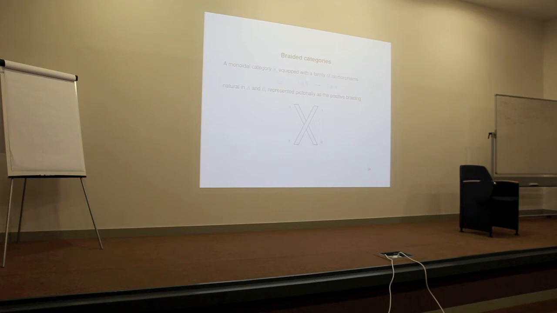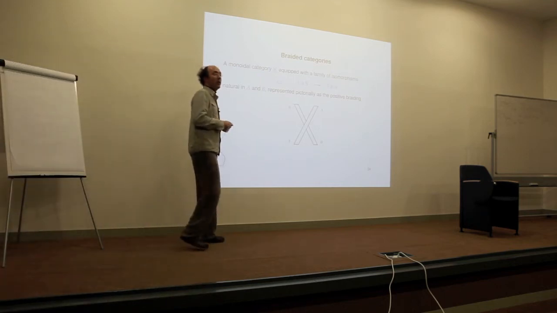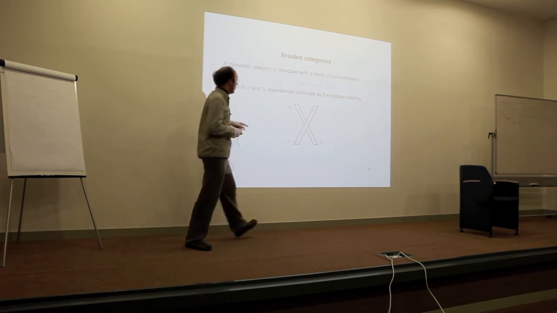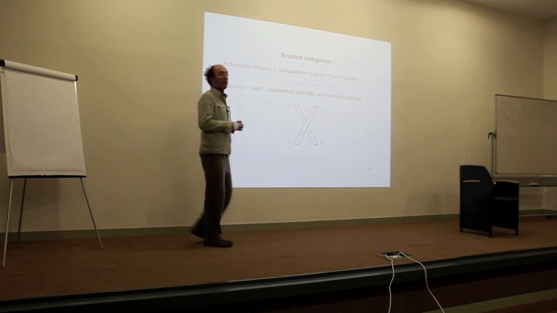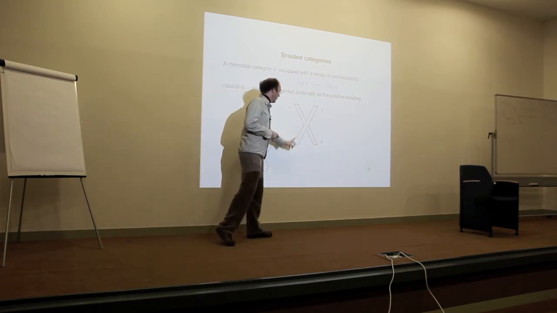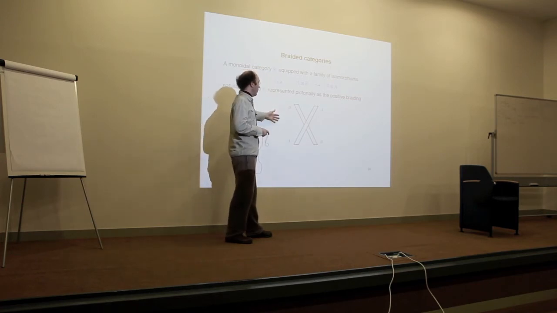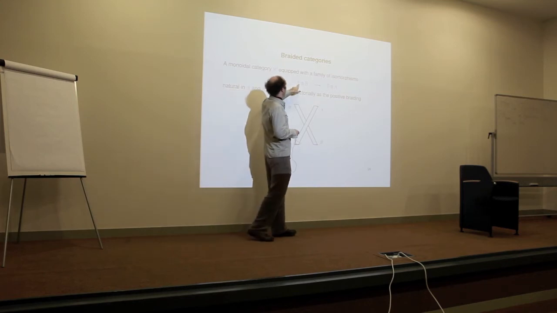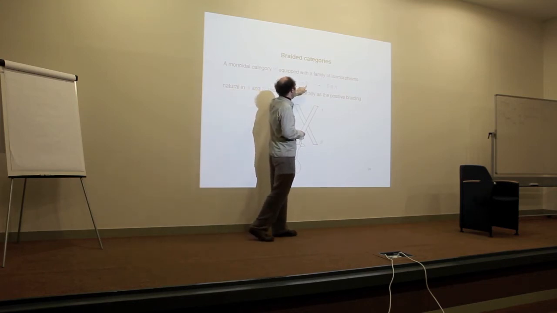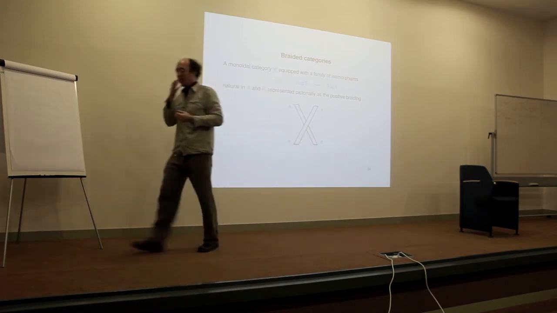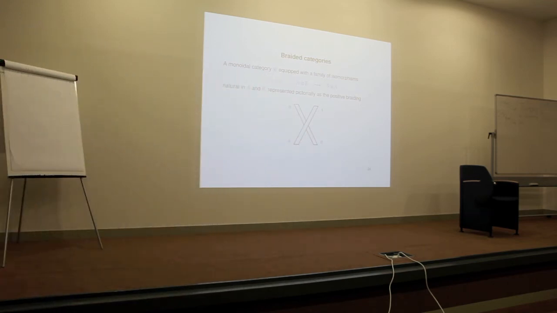So the idea is to add combinators. So first, if you want to interpret your knots, you need a notion of braiding, okay? So what is depicted here as a braiding, okay, this link coming above this one, algebraically, so this is the topology, but algebraically, it is a natural family of isomorphisms from A tensor B to B tensor A, okay? Now, this is an isomorphism, so in particular, there is an inverse, and the inverse is depicted by the other, negative braiding. You see, this is the positive braiding and the negative braiding.